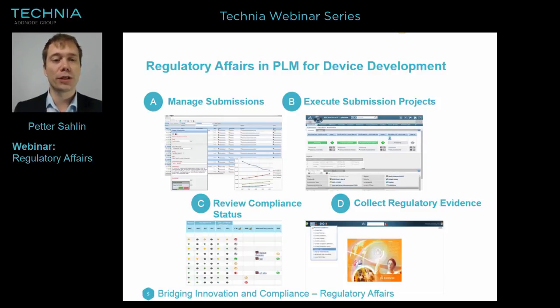And it's not only the creation of the submission and the review of the submission, connecting it with the product definition, but it's also the build-up over time of the IP related to a specific regulation on a specific market. So over time, we'll build up knowledge. What did it take to register a new product in Brazil?